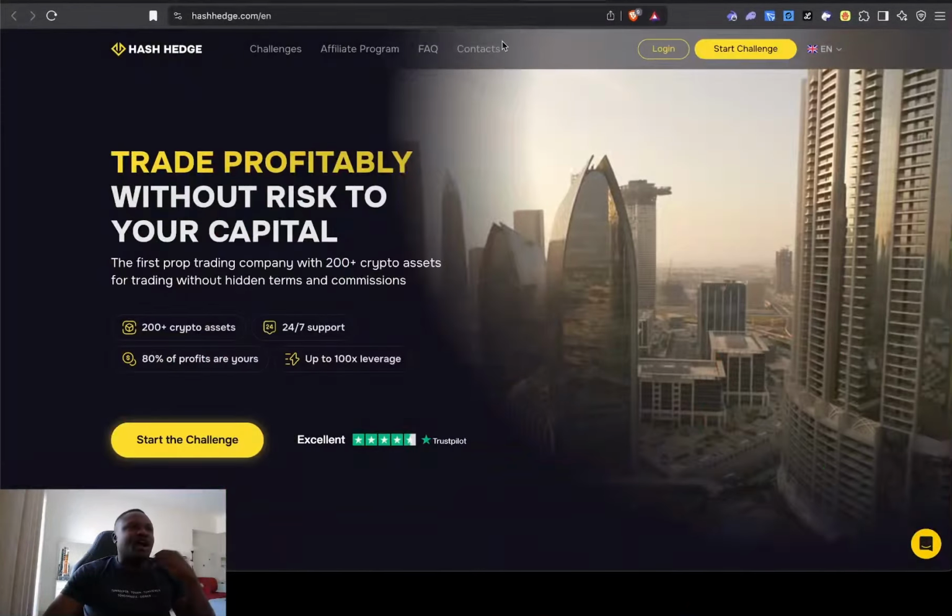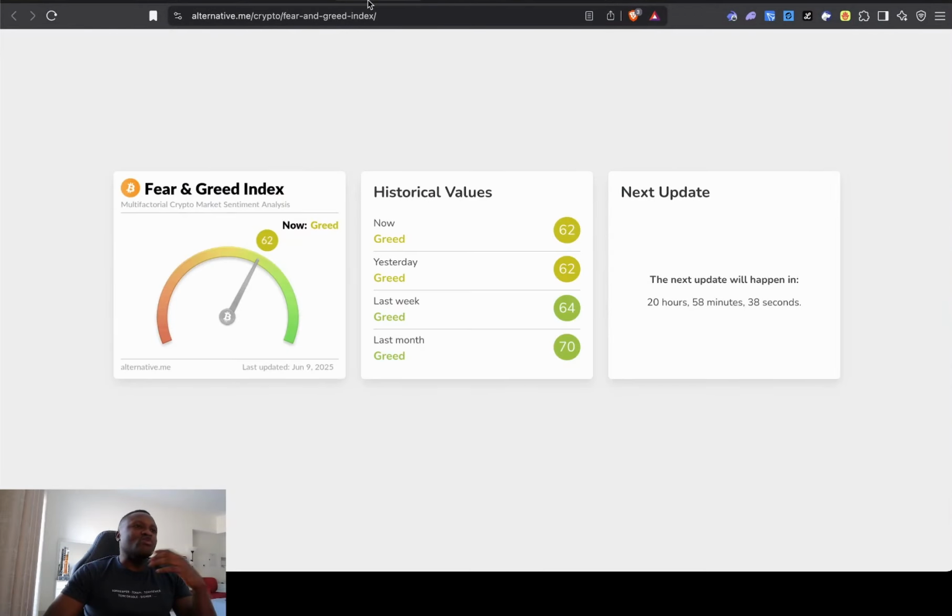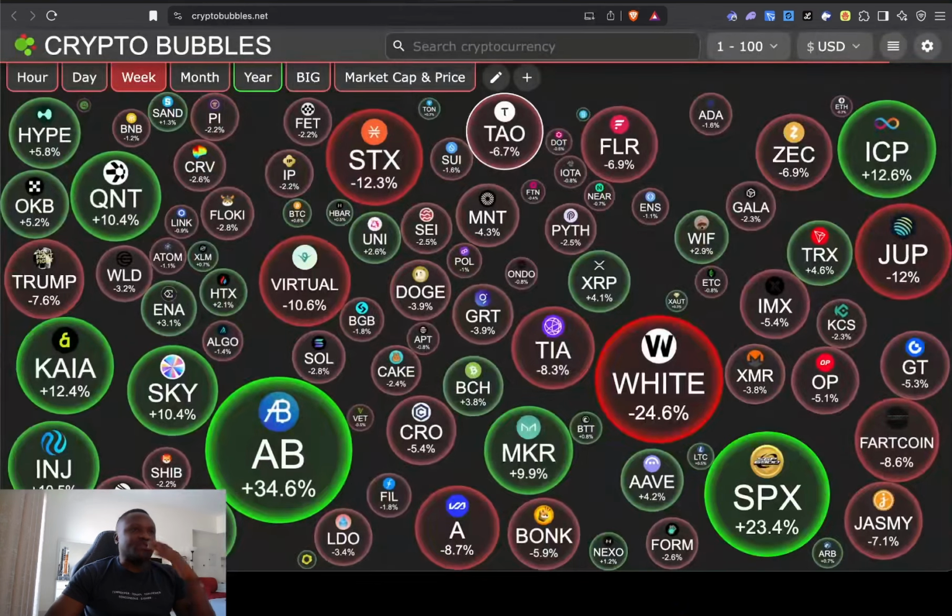My name is OP, and you can see here we are looking at the crypto fear and greed index, where right now we are still at greed, unlike last week where we were in fear. We got into neutral, we got into fear at the height of the downturn and of the whiplash that we got in the whole market space, and now we have recovered into greed territory.